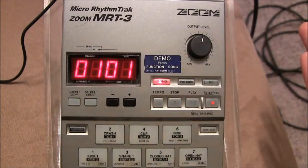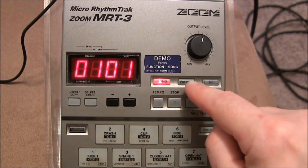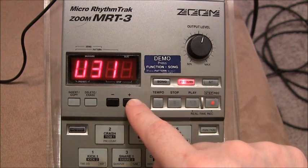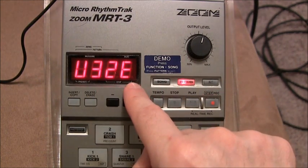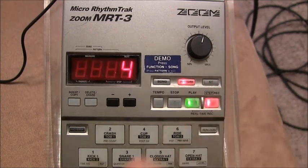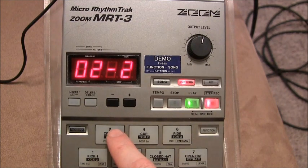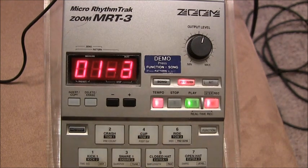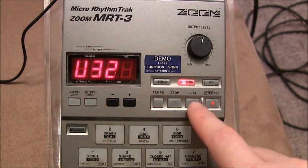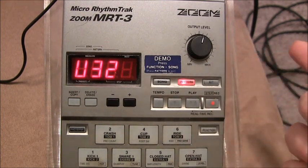So let's say we don't want an abrupt ending. We want it to end on a crash. So what I'll do is I'll go back to pattern. I'll go to 32, which is empty. And now we're just going to do a crash ending. Alright, so here's the ending. Alright, so that's the ending we're going to use.